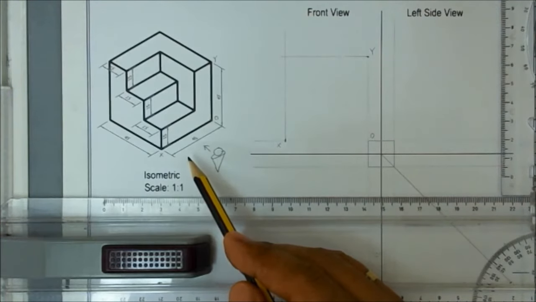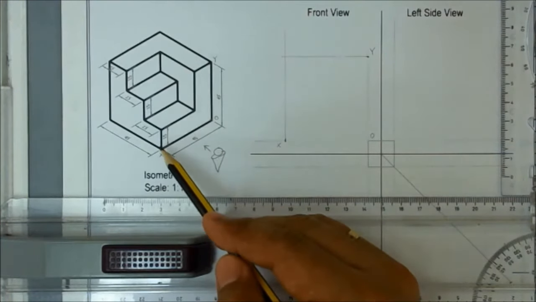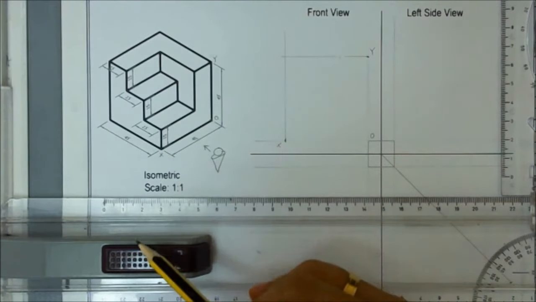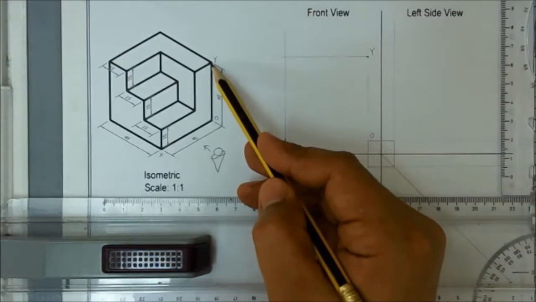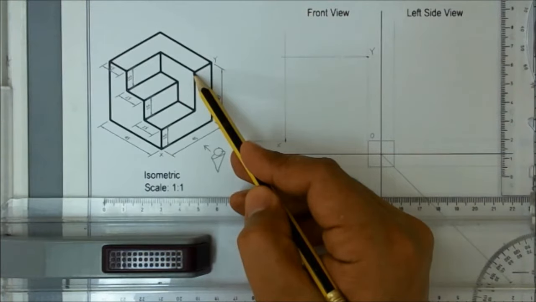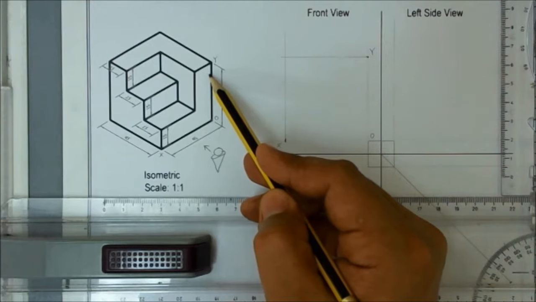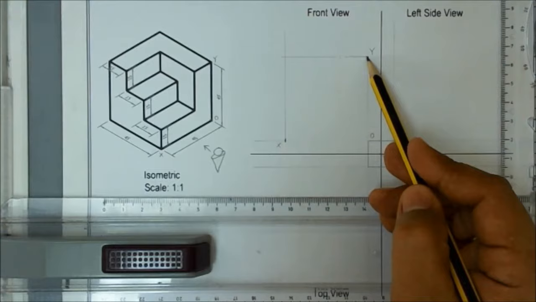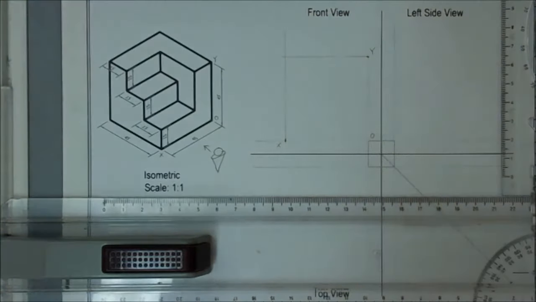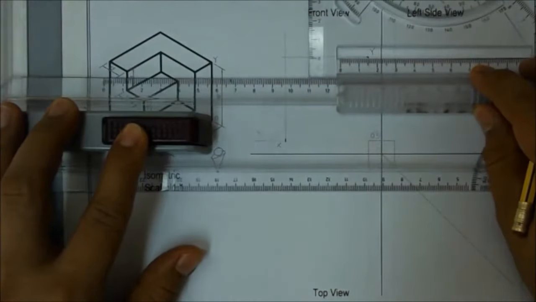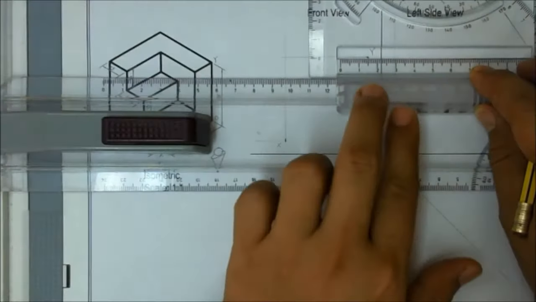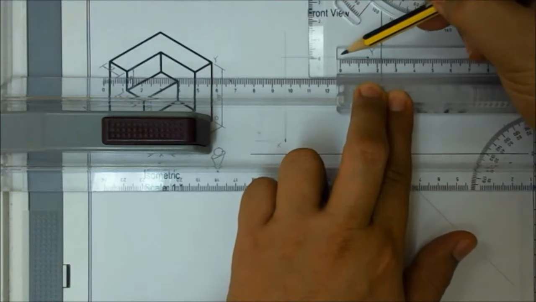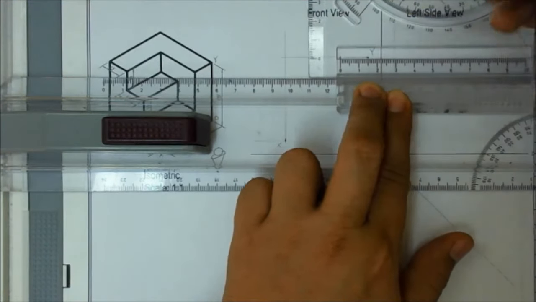What I will do is I will check the dimensions from our figure right here, like for example from this up to this. So from point Y, I have here 15 millimeters. Where is our Y? From there, we will measure 15 millimeters going there. Using the help of my T-square and my triangle, I will mark my 15 millimeters from point Y until here.